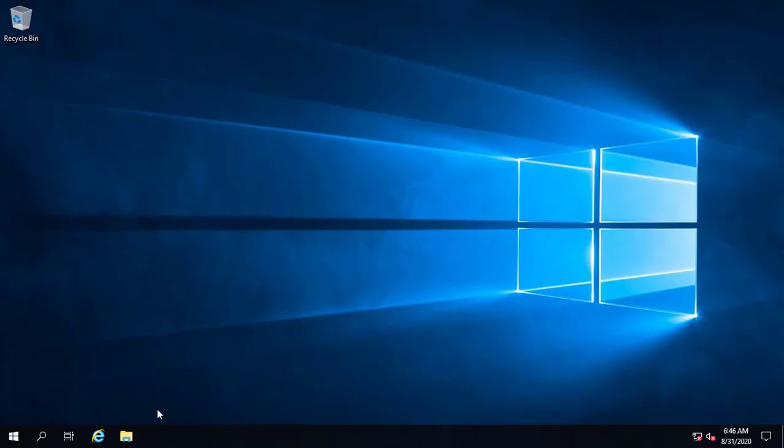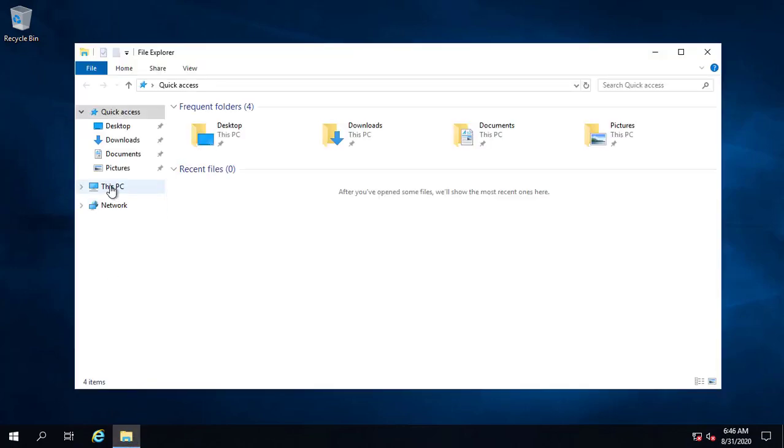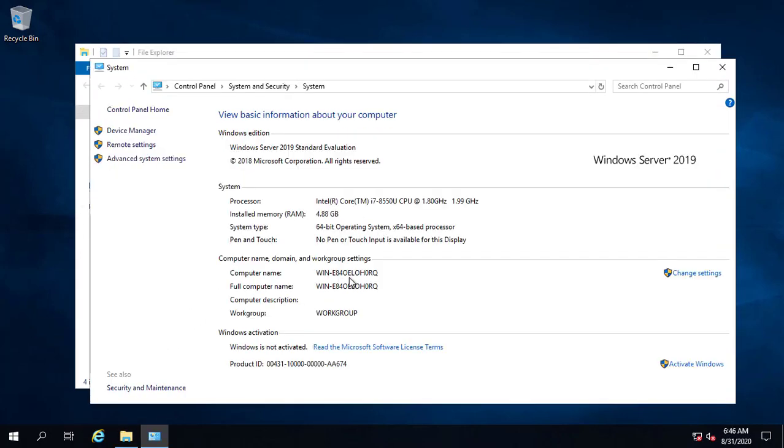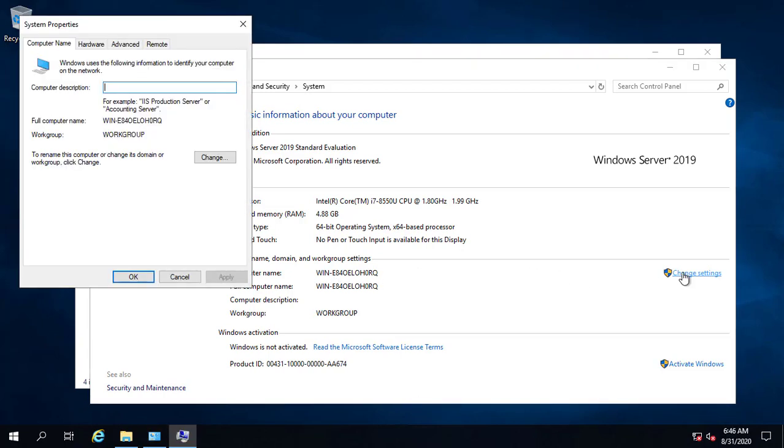Make sure after the installation, the first step is to always assign a computer name. If I click on Explorer, right click on This PC and go to properties, you will find that by default it has generated a computer name. So make sure you give a computer name.